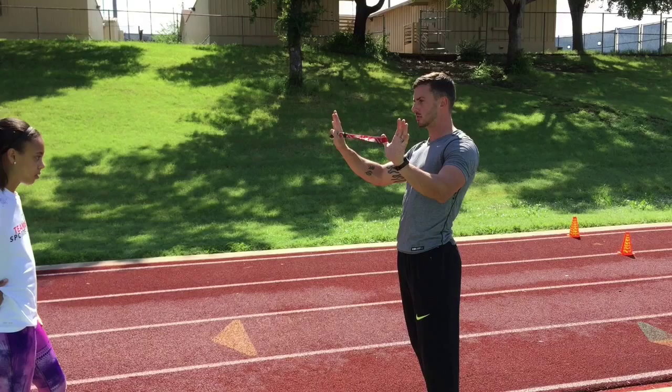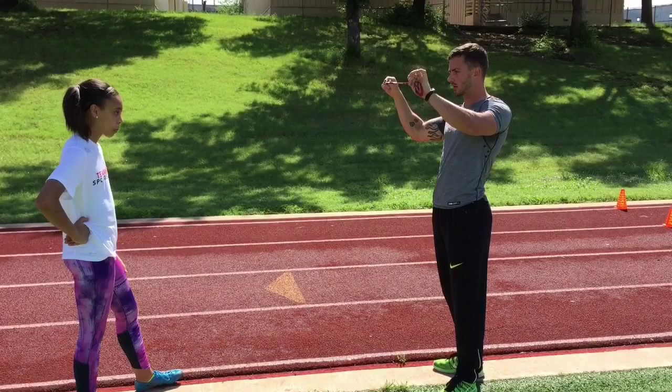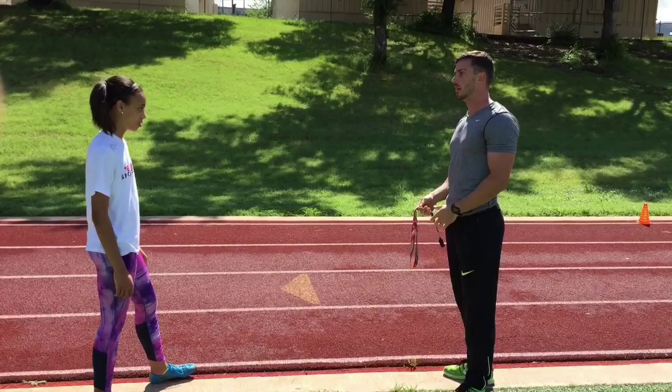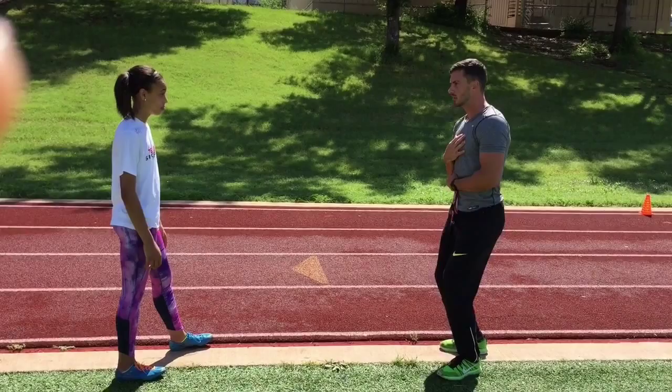This is your fuse — this is 100 meters. We're trying to burn the fuse throughout the continuum. So when 100 meters is over, the cannon goes up, we're done. If you're burning your fuse and it's burned by 70 meters, what do you have left? Nothing. That's where the deceleration comes, and that's the worst feeling in the world. It causes panic, then it causes our position to change, and then the rest is history.